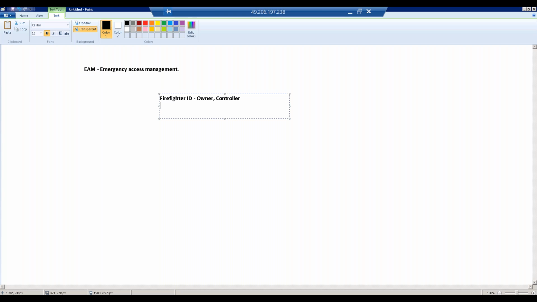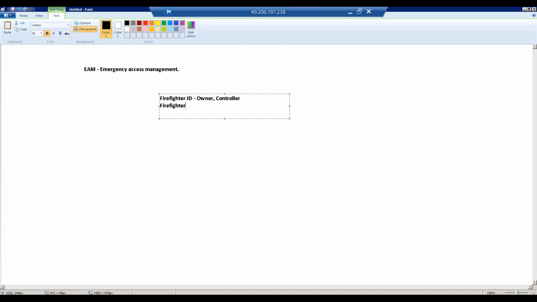The user is called here the firefighter. Now this firefighter will get access to the firefighter ID. How does he use that firefighter ID? We will all see in the system how he has to use that. Now who will assign it? The GRC system will take care of it. Once the request is approved by the owner, automatically that firefighter ID will be assigned to that firefighter for a validity of 1 day. In that 1 day, he can use that firefighter ID.